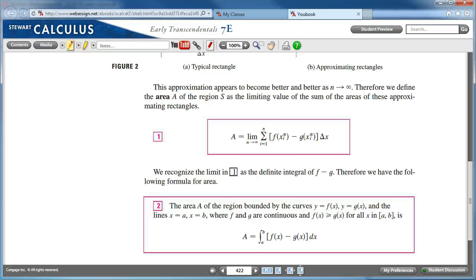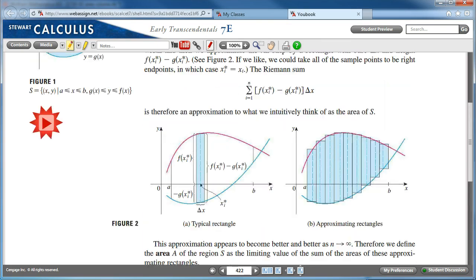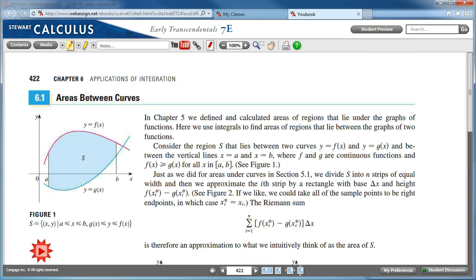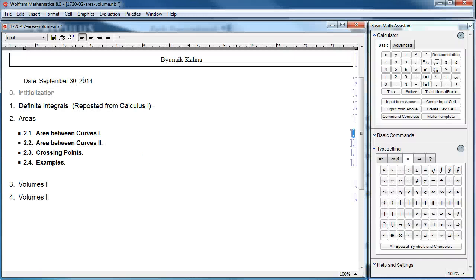What if you switch f and g? In that case, you're going to get a negative value as an area. Don't panic. All you have to do is flip it over and then you're going to get the area. And that works as long as there is no intertwining zone. If there is, that's going to be a bit bigger problem. But let's postpone that and go back to our notebook and do an elementary problem.